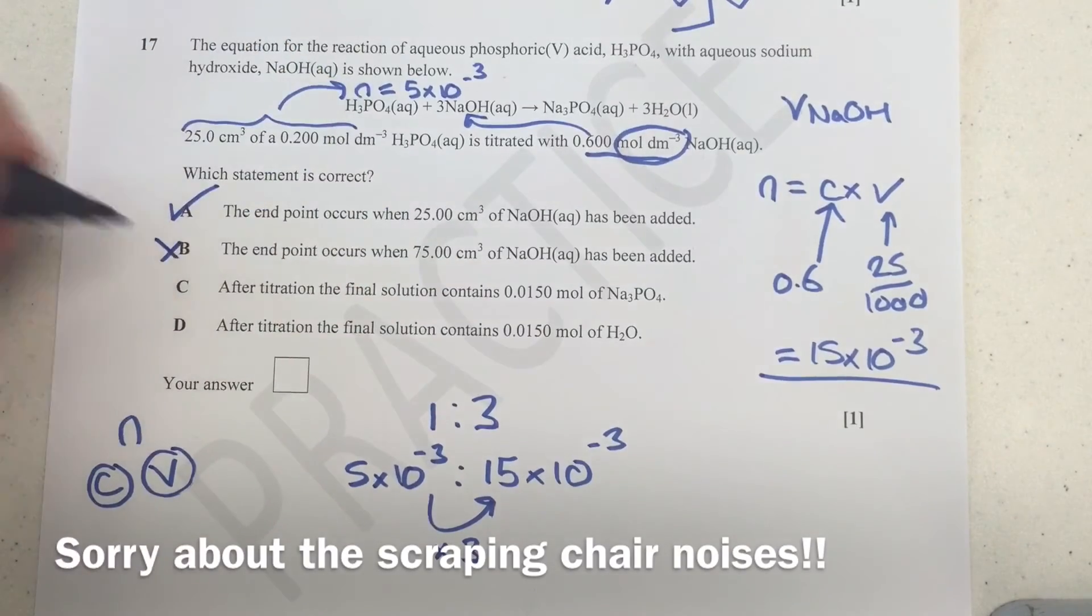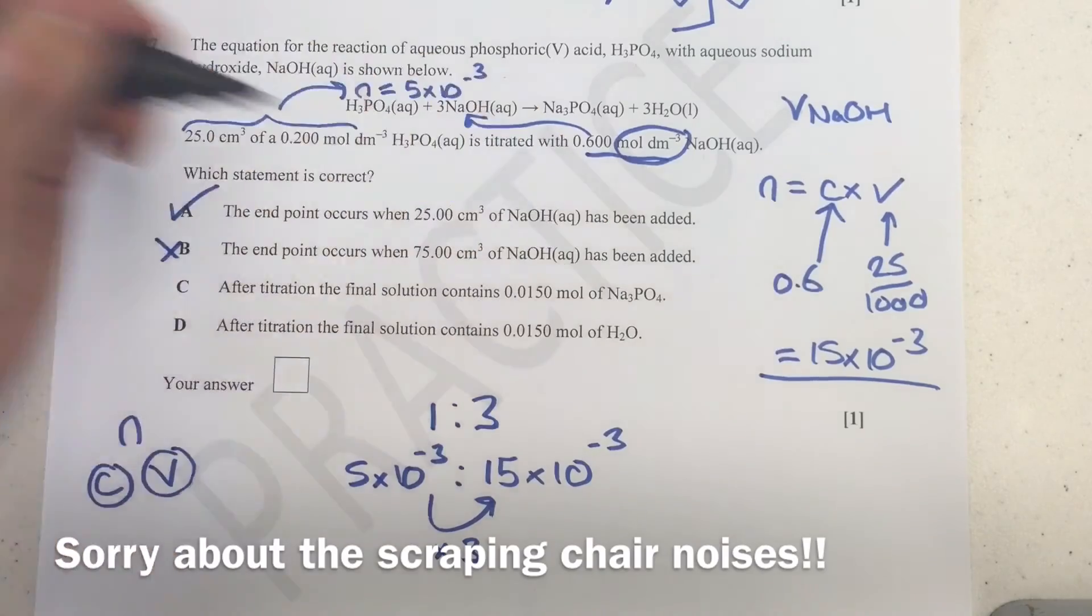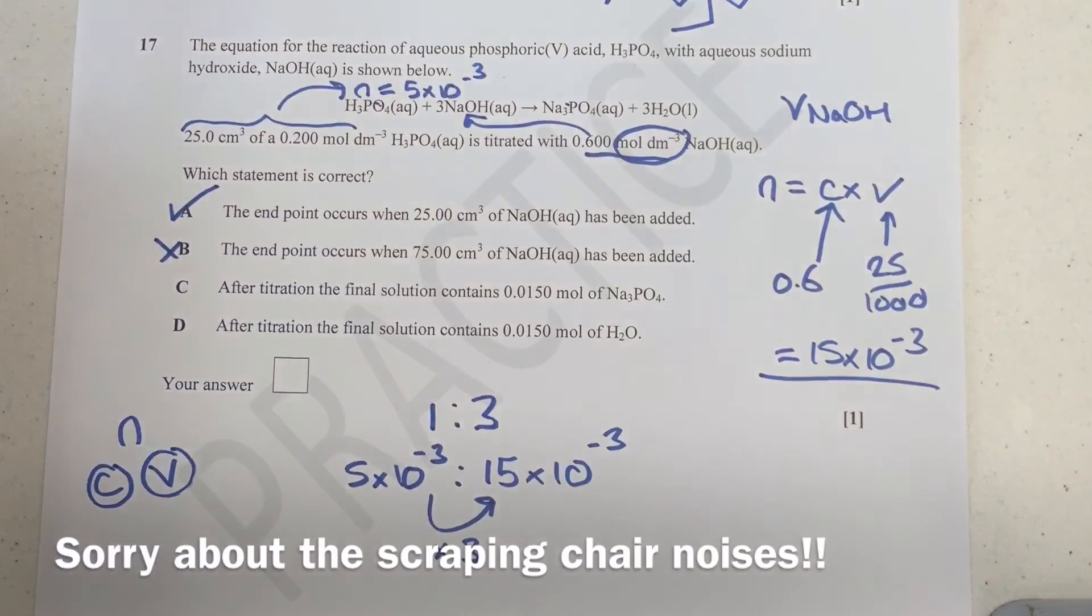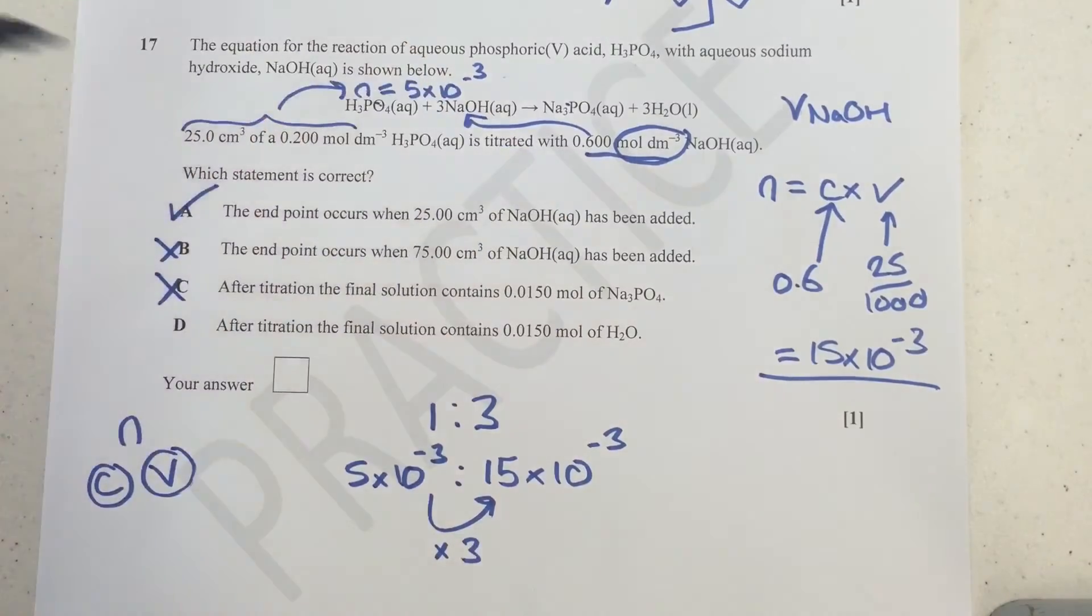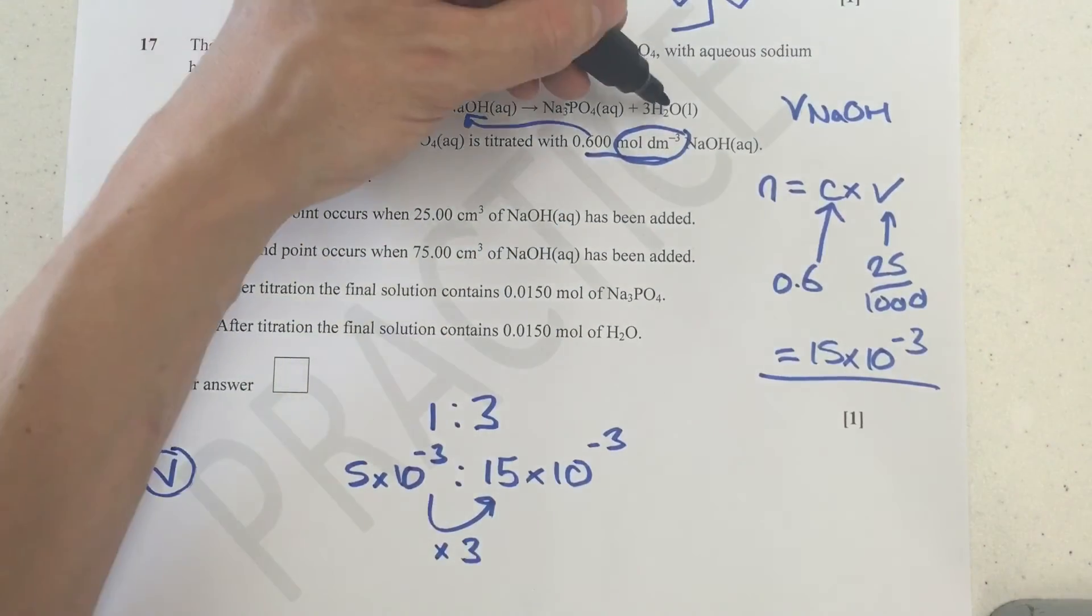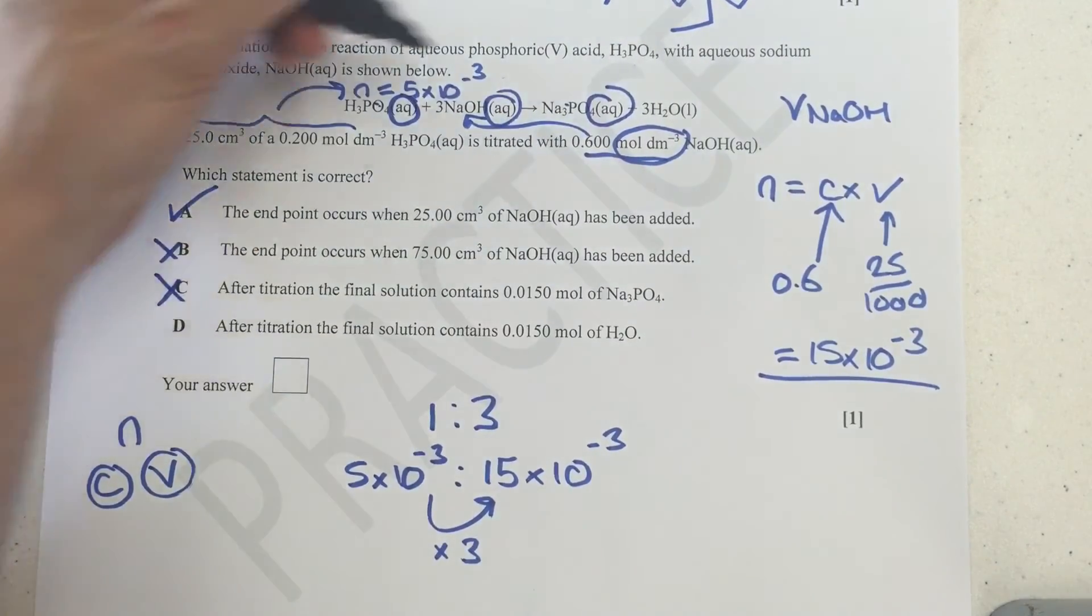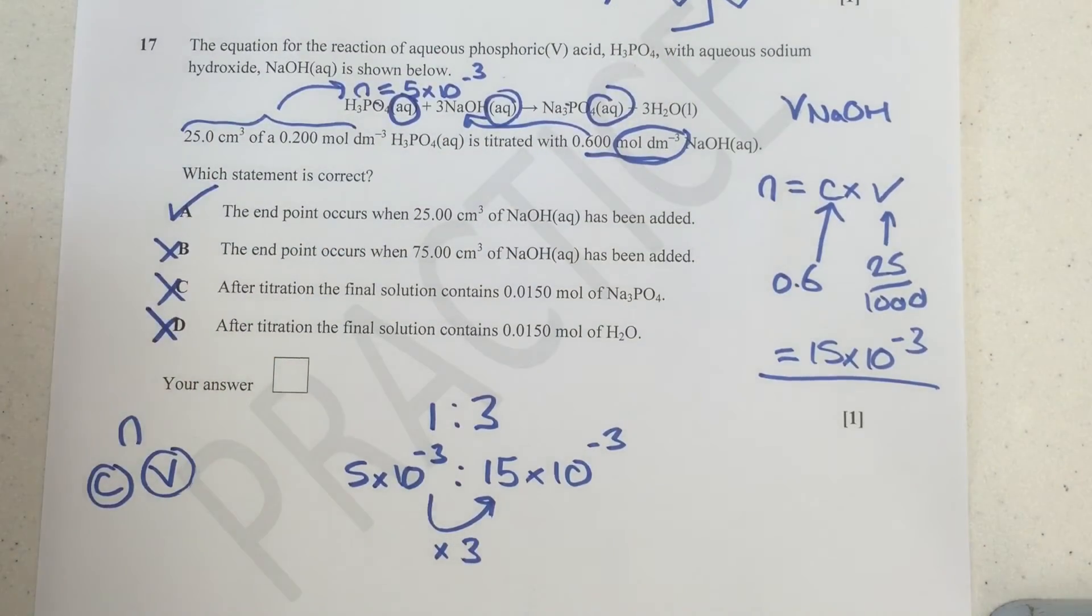Endpoint occurs from 75. We've just proved wrong. After titration, the final solution contains that many moles of Na3PO4. Well we know it can't. It's going to be the same number of moles of the phosphoric acid because they're in a one-to-one ratio, so it can't be that. And the final titration contains 0.15 mole of H2O. Well that can't happen either because even if you do figure that out over on this side, we have got some aqueous feature here of the reactants and the products, and so all the aqueous added together would actually make the moles of water more than that. It's got to be A just at the end there.